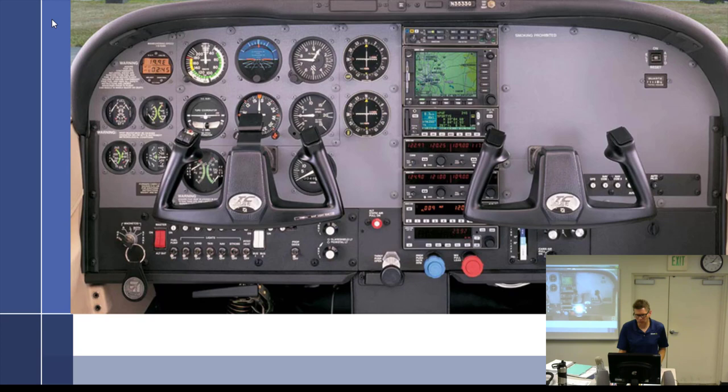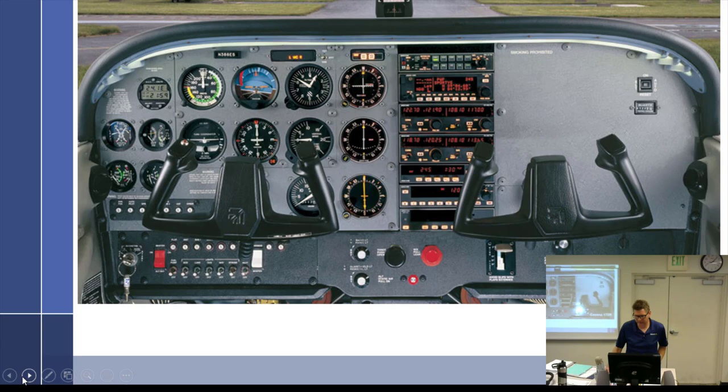It looks like a cockpit. It is an airplane, looks like a 172. I don't see any carb heat. Okay, there's no carb heat because it's fuel injection. What else am I going to see? This gauge right here, fuel flow. There's a fuel flow gauge, which you wouldn't normally have. Yeah, 172, fuel flow right there. We'll probably come back around to those.